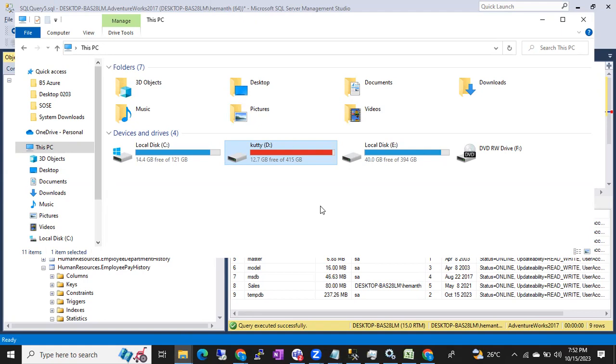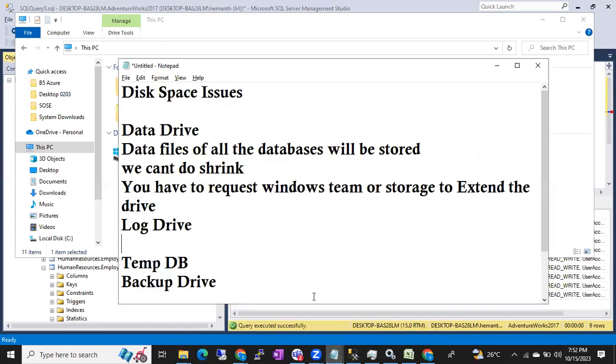I think we can just shrink the log file there. Forget about the log. The log is on a separate drive. That's why I told you, generally in organizations we will have separate data files and data drive, log files and log drive. Still, if you people are dumping everything in the same drive and there are log files also in the drive, you can shrink the log files.